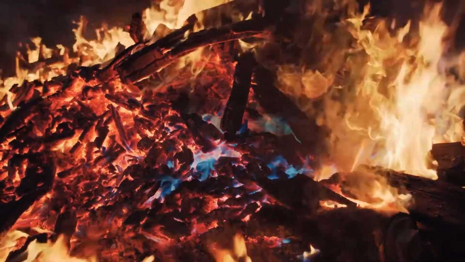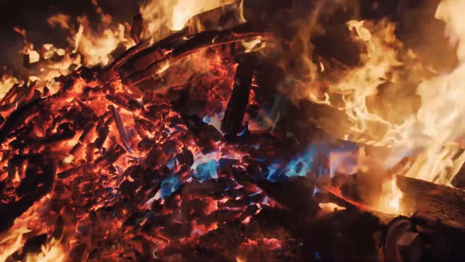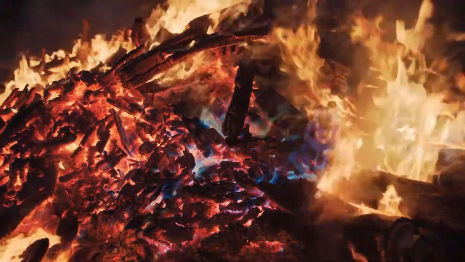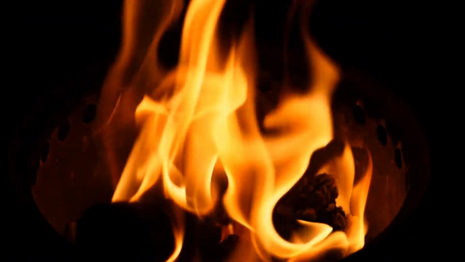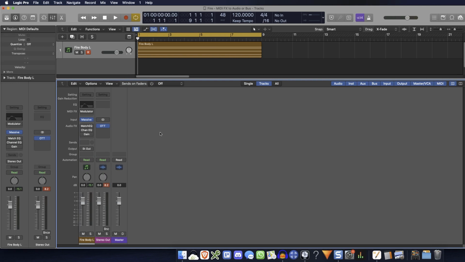In the sound he created, I could hear that mid-range noise characteristic typical of the physical reaction of fire. But as my sound was going to be more intimate in nature, I needed to make some big adjustments to reach my final destination. I first added some EQ to get me much closer to the desired result.